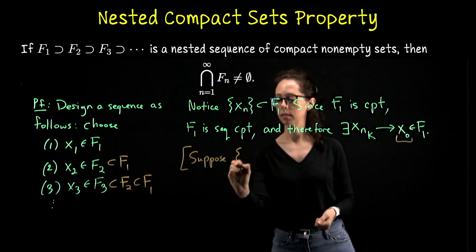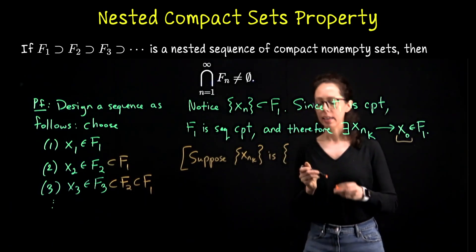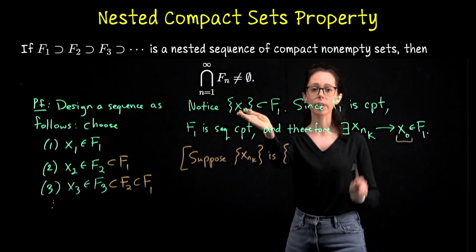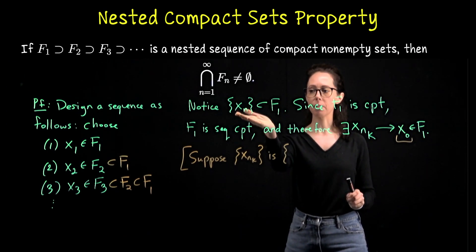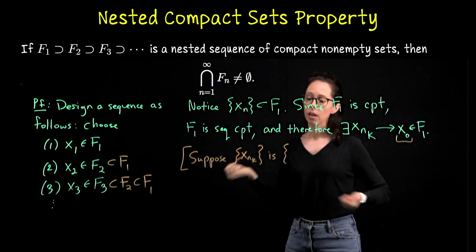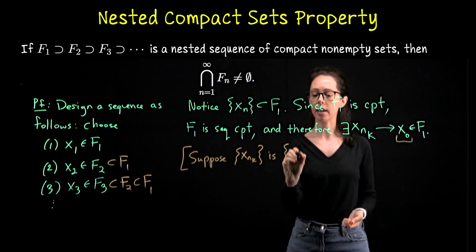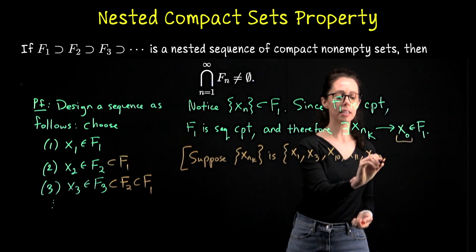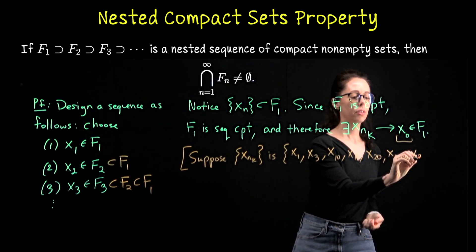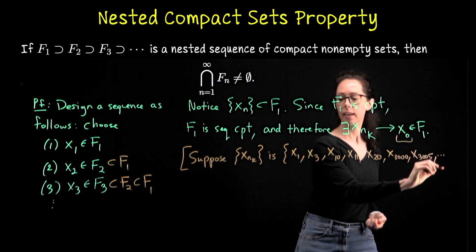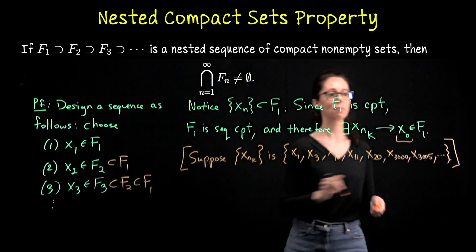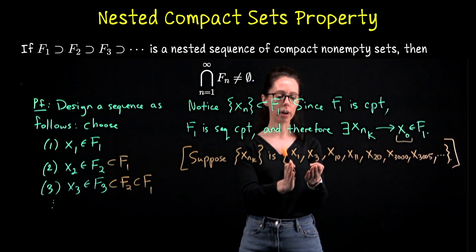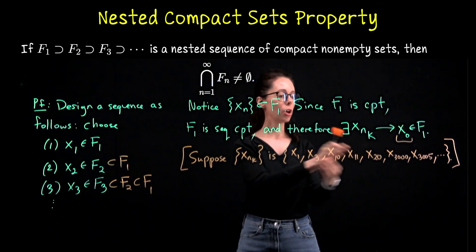Suppose that this subsequence—it is an infinite sequence in its own right, but its members consist of members from this sequence preserving the order. So you extract a sequence from this sequence, but you can't rearrange terms. What that means is such a subsequence could look like x₁, x₃, x₁₀, x₁₁, x₂₀, x₃₀₀₀, x₃₀₀₅, etc. Just want to write this out so that it helps see the rest of the argument. So it's terms from this sequence preserving the order. So this is the first term of the sequence, this is the third one. Nobody switches places.